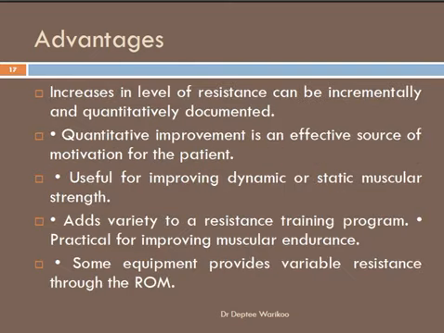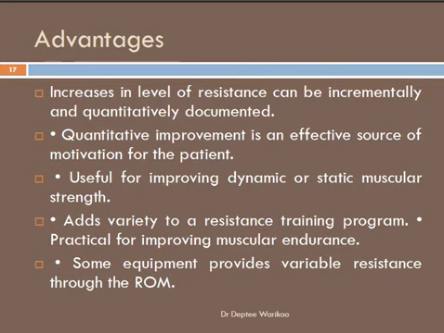Other advantages are there could be increases in the level of resistance which can be incrementally and quantitatively documented. Here you can document that the patient is able to take 10 kgs. While you are giving a manual resistance, you cannot document it. Quantitative improvement is an effective source of motivation for the patient, because if the patient is able to take 2 kgs in his earlier days and then in later days he is able to take 20 kgs, he himself gets motivated.